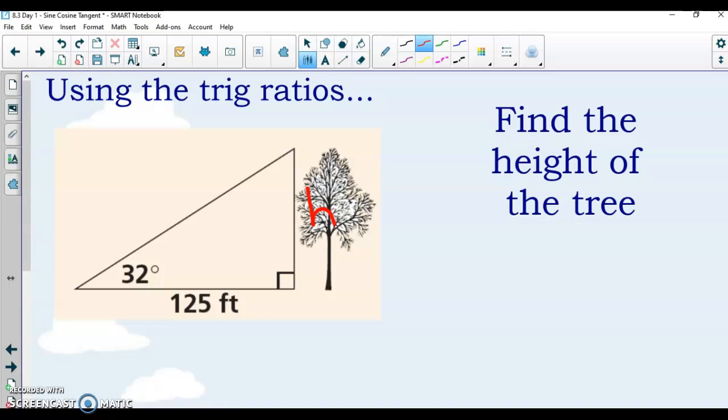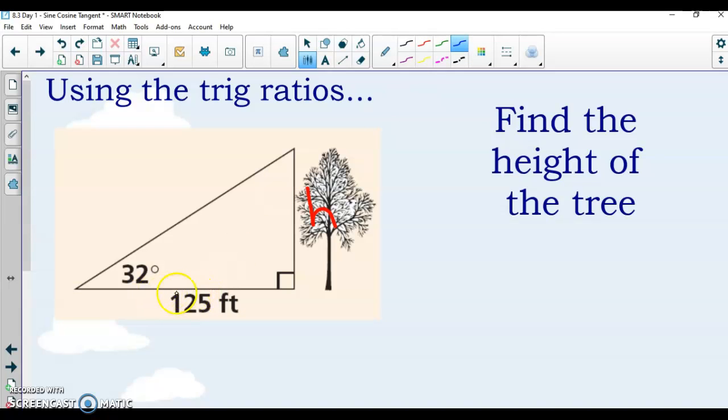Now we're looking at this example, and I like to think of our trigonometry examples in 3 steps. Our first step is to identify which side lengths we have information about. When I say information, I mean either we know what its side length equals, or it's the side length that we're trying to find the length of. That's basically where our variable is. So far in this example, we start with this side length of 125.